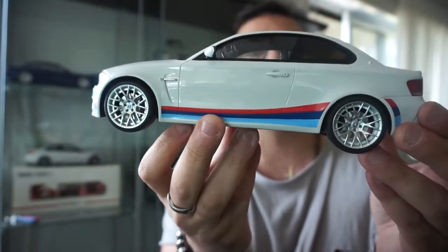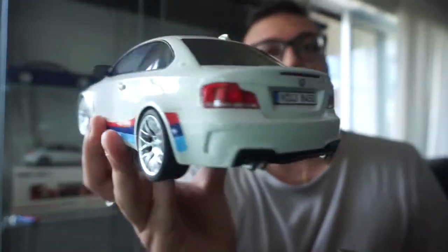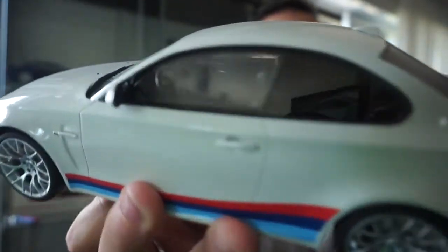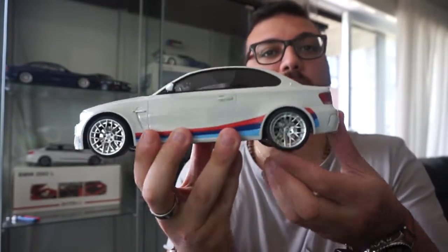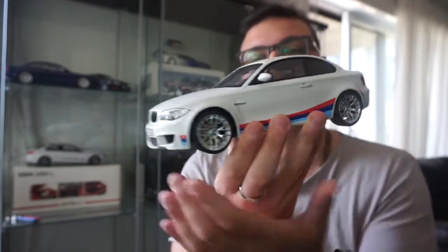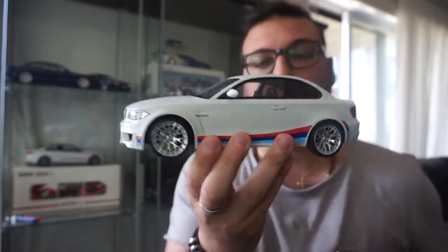This is the one before the last model that I bought. It's really cool. And again, let's see. Yeah, no, it's not gonna work. That's a GT Spirit model. So everything's closed. The wheels turn again, but they're kind of hard to turn. But still, they're pretty cool. Front to back, but they don't turn left or right.